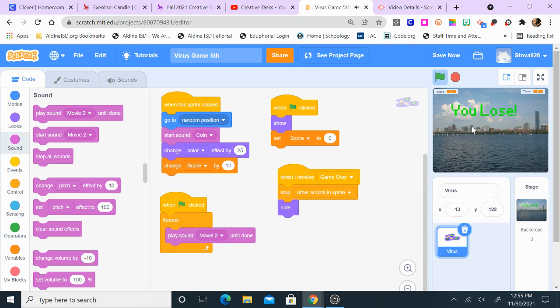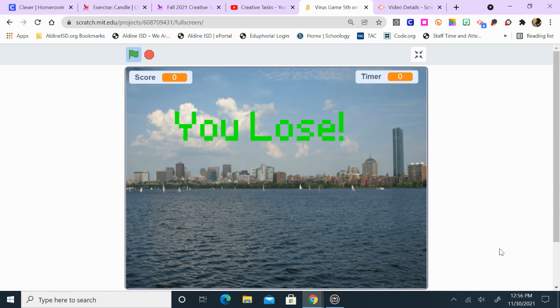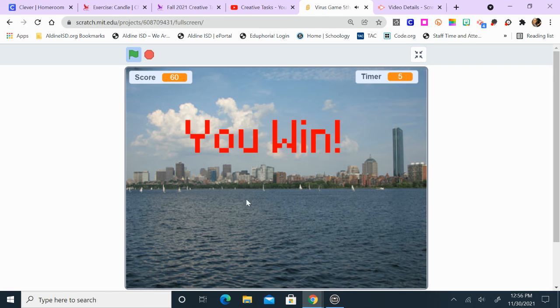So it played the when you lose music, but it also stopped my sound here because I've got this. And once you get this done, you're going to test everything. So I'm going to test mine right now. I'm going to do a win and a lose. So I know my coding works.